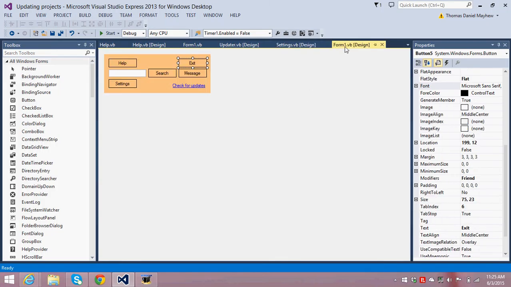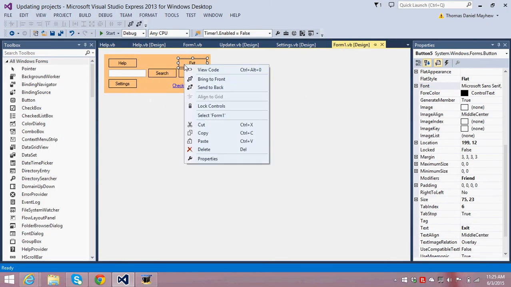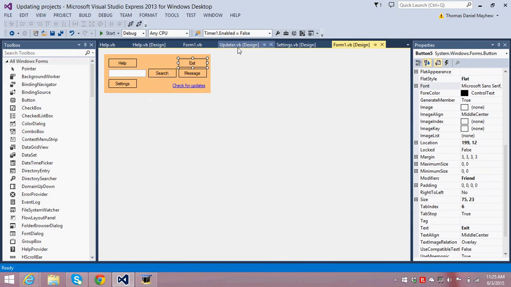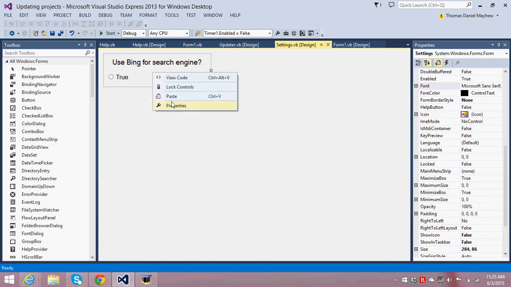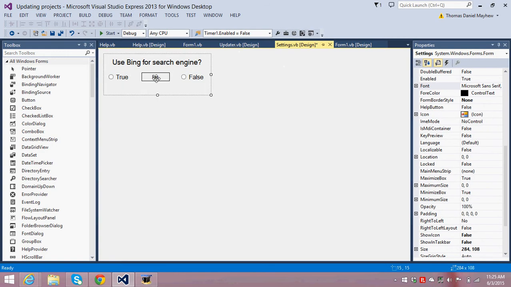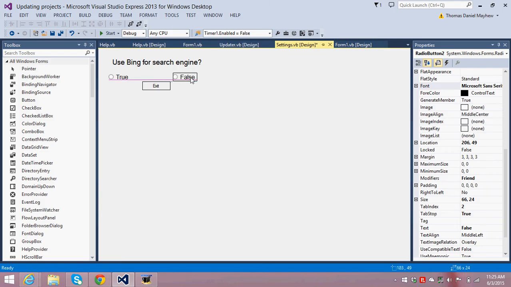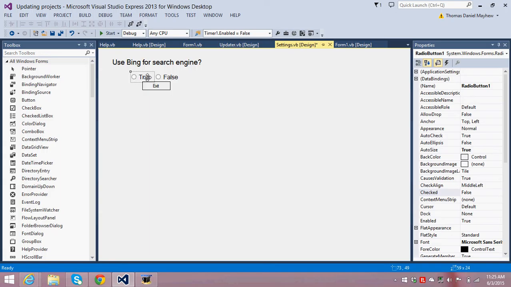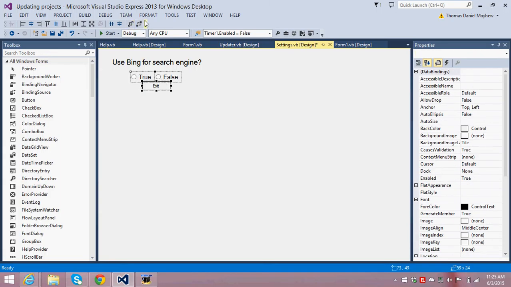So let's go back to form 1. Copy this button. Go back to settings. Paste the button. I think it would look better if we did something like this. Okay. Control select all of these. Format, center, and form.